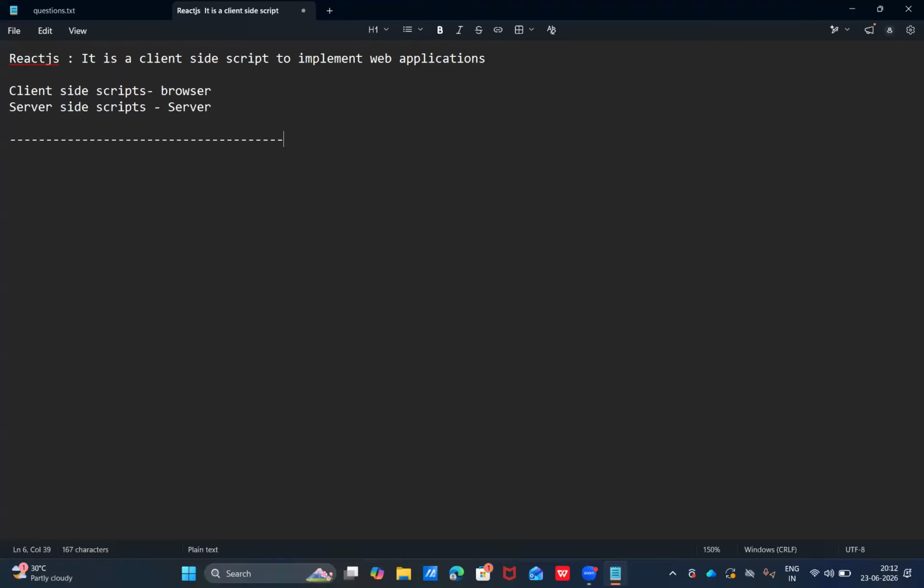And the next one, React.js is a library of JavaScript. What is the meaning of library? It provides some additional features to work with the core technology, the main technology. What is the main technology here? JavaScript. To work with JavaScript, React provides some additional features, like single page application, data binding, and different types of features. I will discuss that list now.